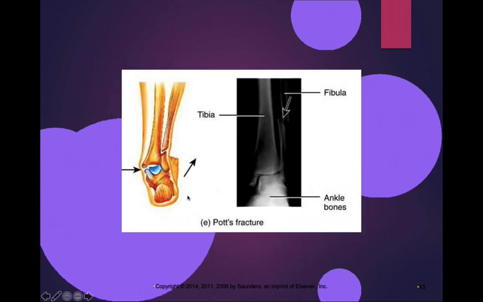Here is your Pott fracture, and here's the medial malleolus of the tibia. Here's the shaft of the fibula. Here's the lateral malleolus, and you can see that the ankle rolled in, and it looks like it tore some of the ligaments on this side, and due to that type of stress, the lower end of the fibula fractured. That's a Pott fracture. We could see it here on the x-ray as well. Here's the tibia, here's the fibula, here's the articulation between the talus, and that's your hinge joint for dorsiflexion and plantar flexion, and that's where it broke.